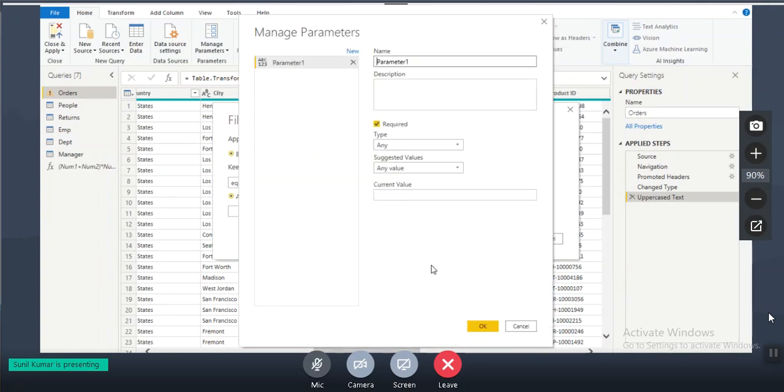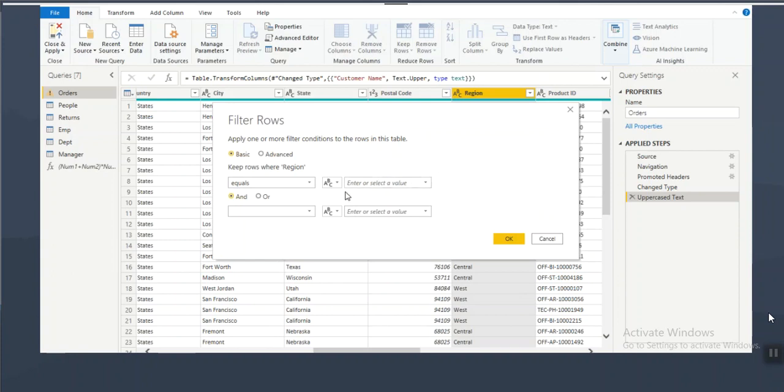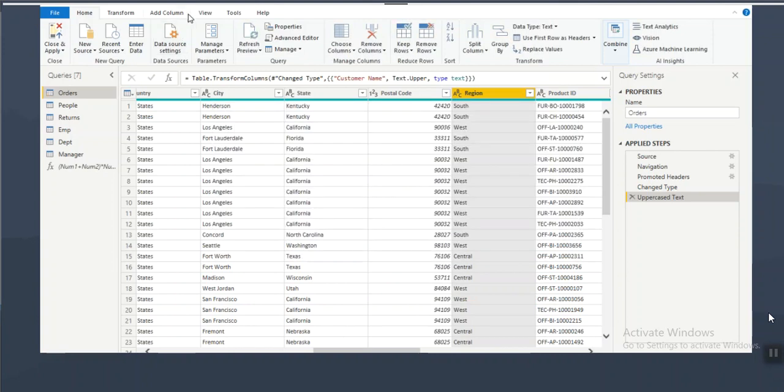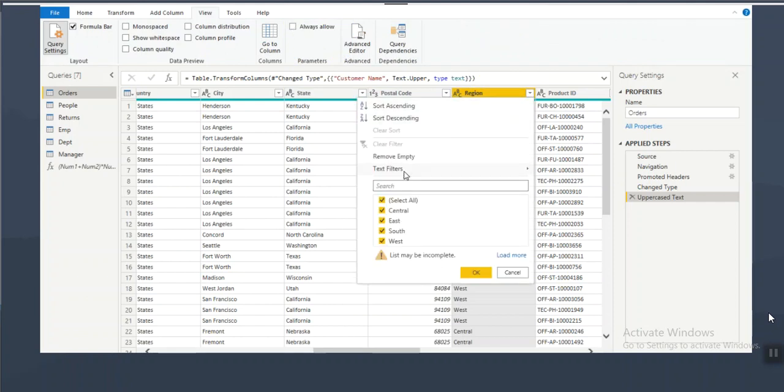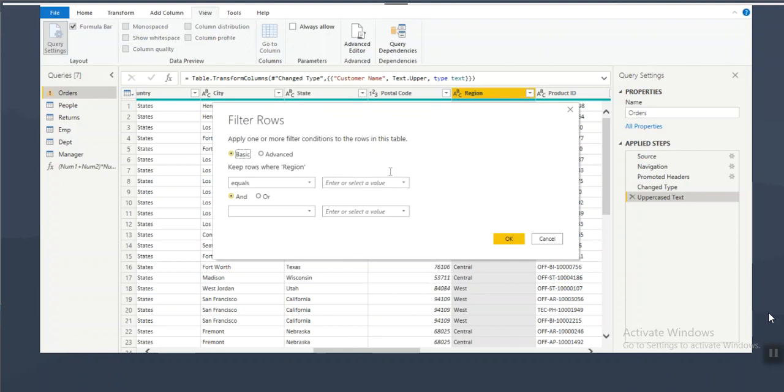It is opening the window. Do you want to provide a provision to allow them to create a parameter directly here? If you want to allow it, check this box. By default, this checkbox will be on, guys. Always allow creating the parameters at the column level. If you uncheck this, I unchecked it. When I go here, it will not allow me to create a parameter here.